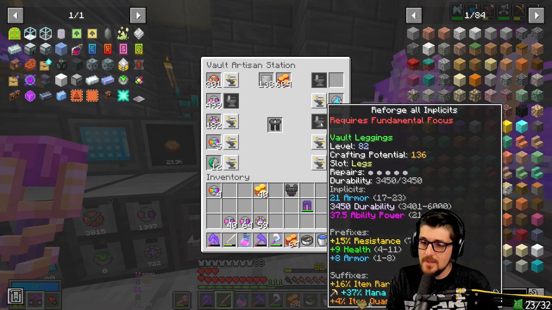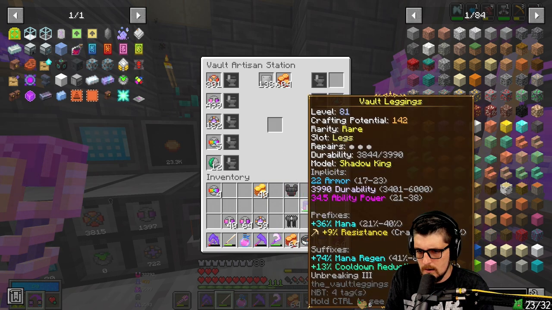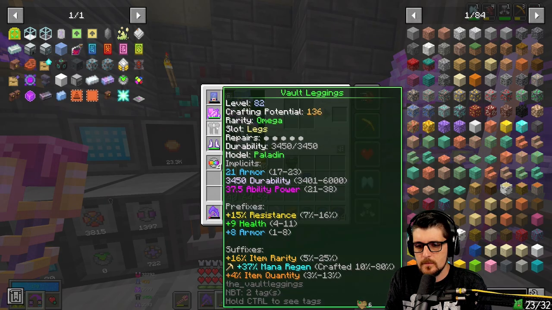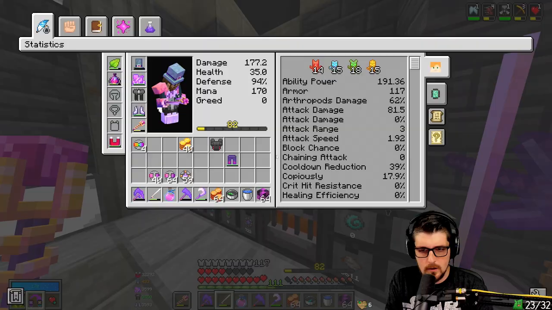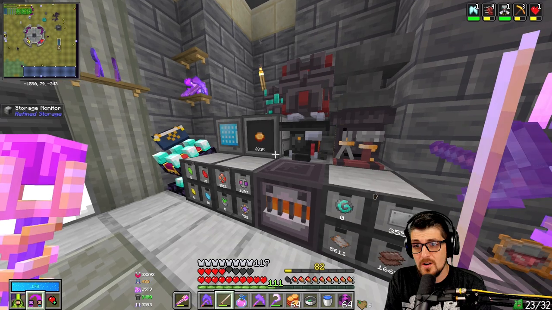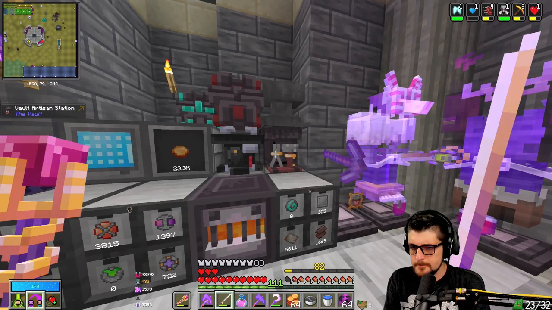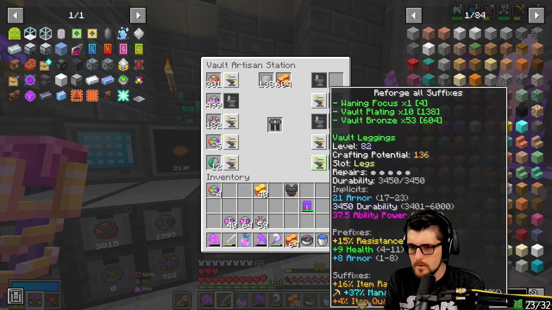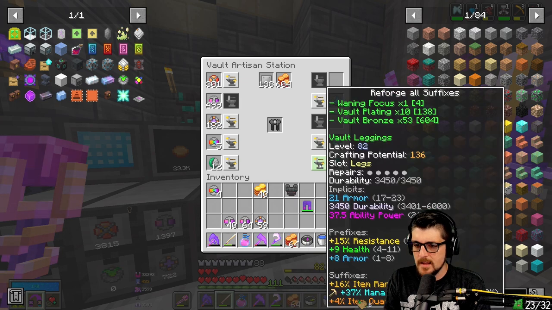Okay, I think I'd be willing to sacrifice that. Oh, we lose cooldown reduction, though. You know what we could do with this one? We could do the suffix recrafting there. That's probably worthwhile. We're still 94. 191 there. Yeah, okay, good. Let's do that. Let's do the suffix, and see if we can't get lucky.